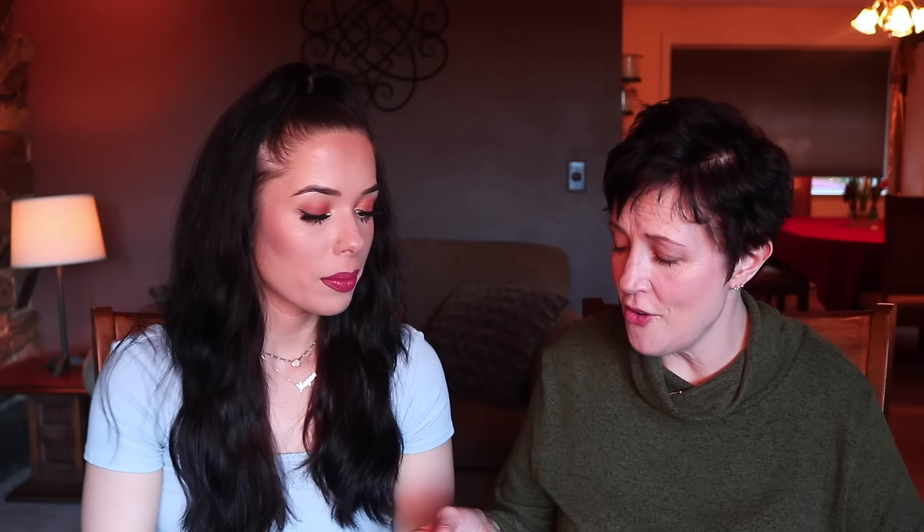Next is Freckles — I just think the name is cute. They're called chocolate freckles and the label says 'hundreds and thousands,' which is the sprinkles. They kind of look like nonpareils. They're good — there's nothing bad about this. You can't go wrong, it's chocolate and sprinkles. These are addictive — I could easily eat the whole bag. The name is cute too. I'd give it a nine and a half; I'd give it a nine. That's yummy.